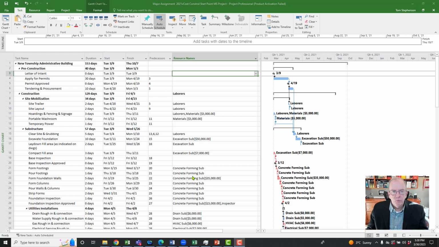Today I thought we could review a project file that is well along its way to being set as a baseline. In the previous classes we've told you everything from how to link activities, to add resources, to add costs, to update, to recover, to set up a calendar. So today I thought we'd just take a little bit more advanced file.